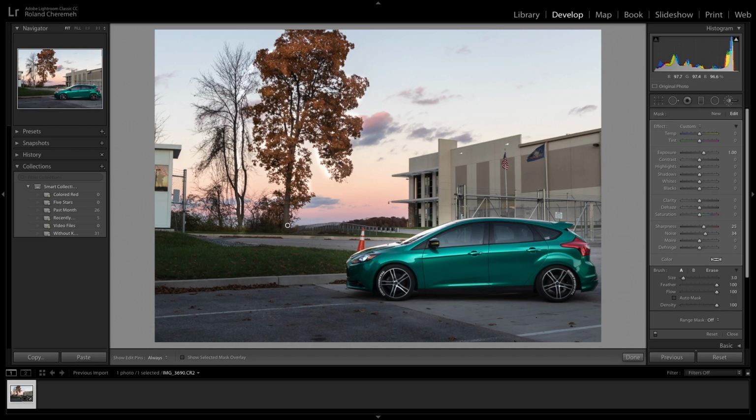I'm not really going to touch these branches, but I'm going to touch this tree right here just because it's in the background and I think it might look good if we are able to bring the colors out of it when we go to the coloring part of it. There you go. A couple more brushes up and down. And we're going to keep the exposure about that amount. Highlights up, shadows up, whites up.